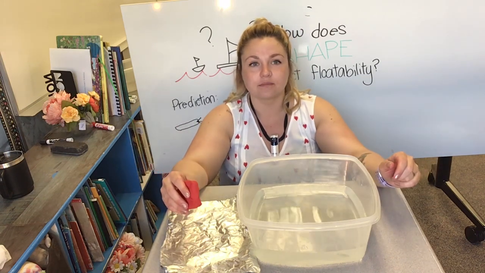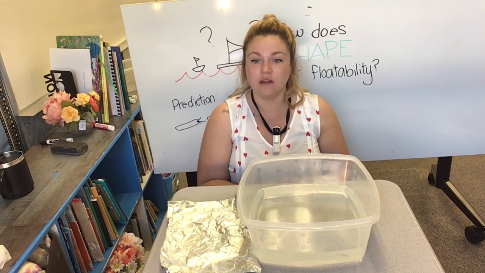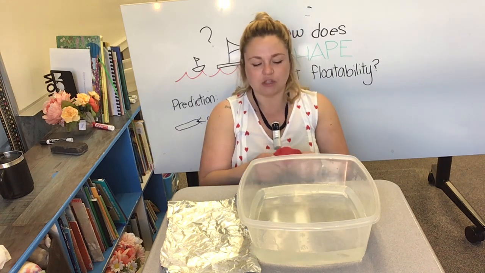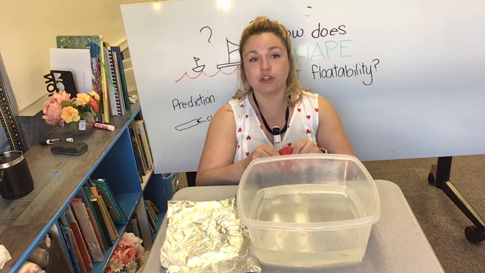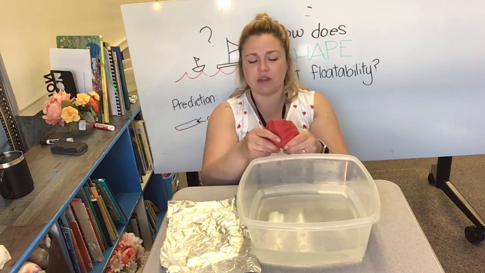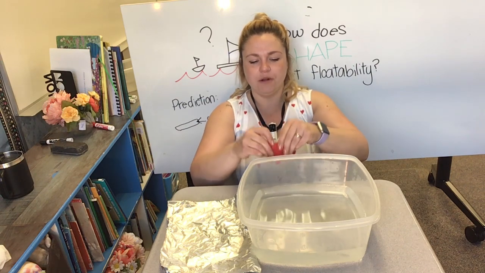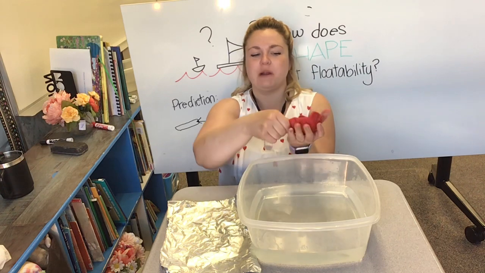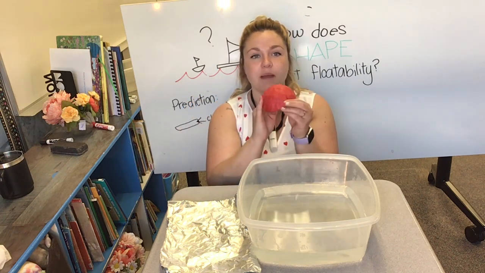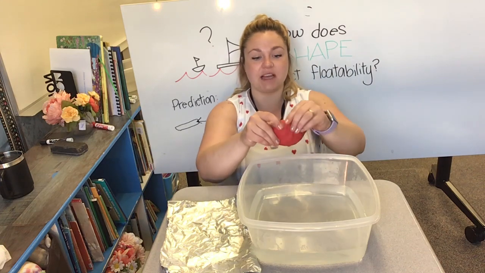Welcome back. I hope you were able to test lots of different shapes. I am going to now reveal the shape that will be the best for floating. The shape I'm going to make is called a pinch pot. I'm making the clay kind of thin — not so thin that it would break easily, but kind of thin. Then I'm going to give it this sort of bowl shape. So I'm making what we would call a pinch pot, pinching it into a little pot or bowl shape. One of the features of my boat is that the bottom is rounded, so the weight is spread out. I'm going to test this design now.